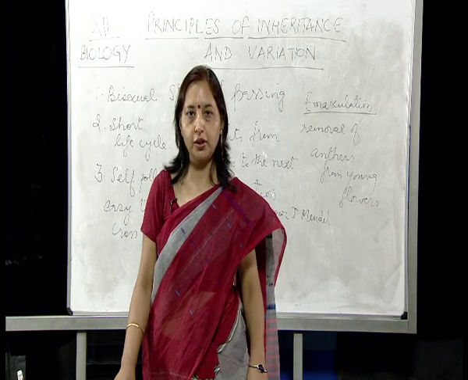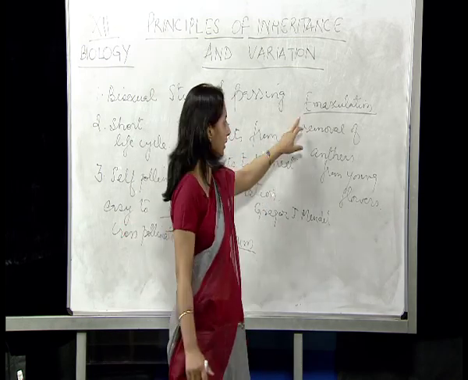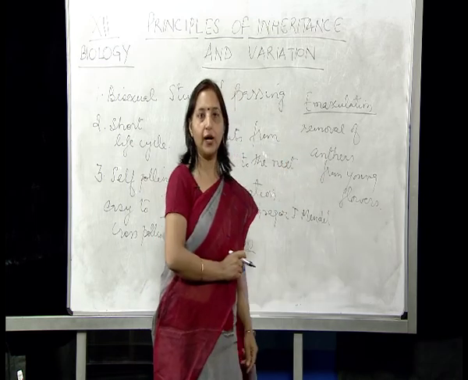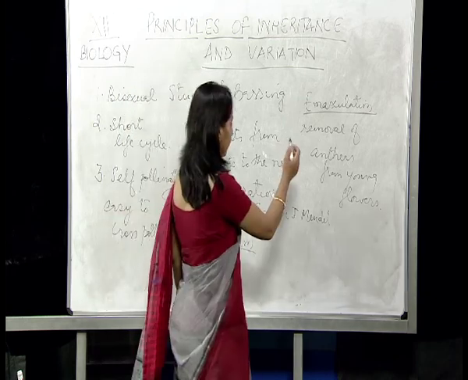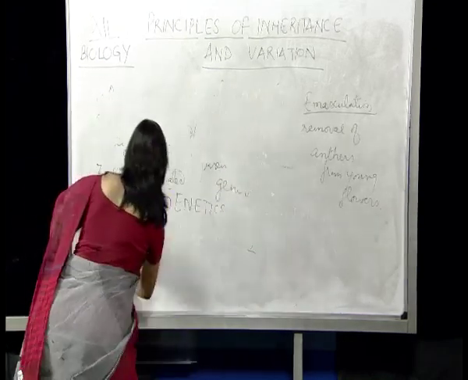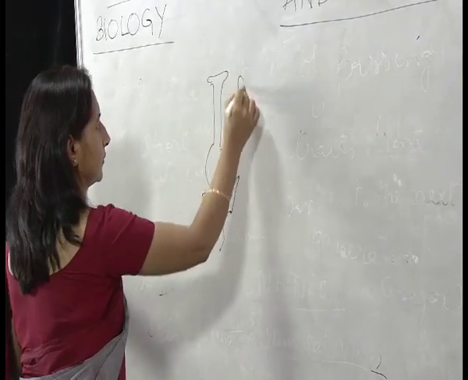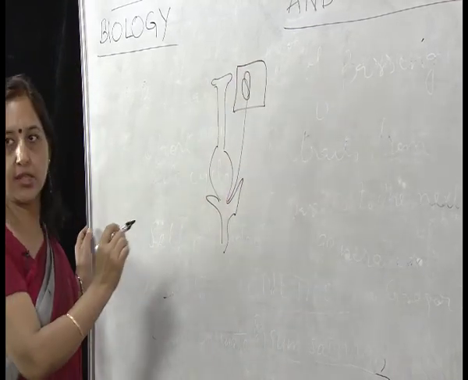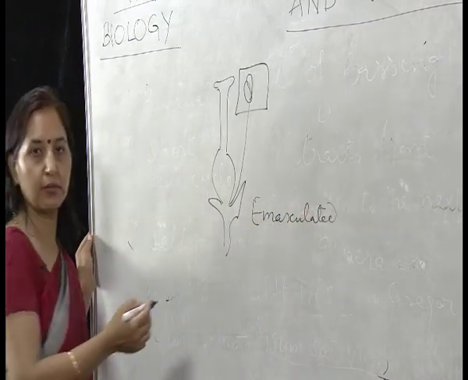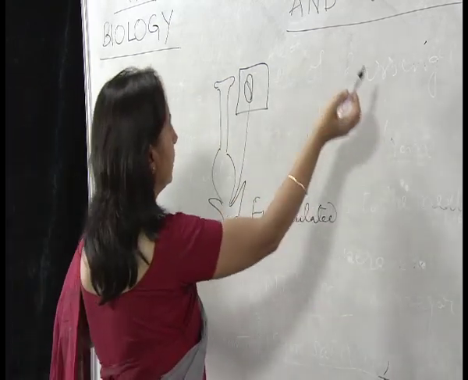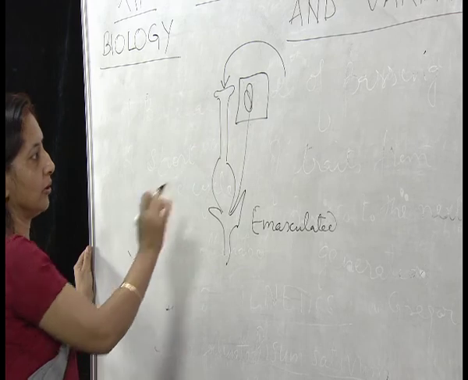Naturally, the pea plants are self-pollinated, they are easy to cross-pollinate. Mendel, in his experiment, emasculated the flowers. Emasculation means removal of anthers from young flowers and then bringing desired pollen grains from the other plant for which we want to cross-pollinate. And this was very easily done. He took a flower and he removed the anthers in the young stage itself. Now, this flower was emasculated. E means removal, masculine means male part. So the male part was removed and then the pollen grains from the desired flower were taken and they were brought to the stigma once it was ready for pollination.